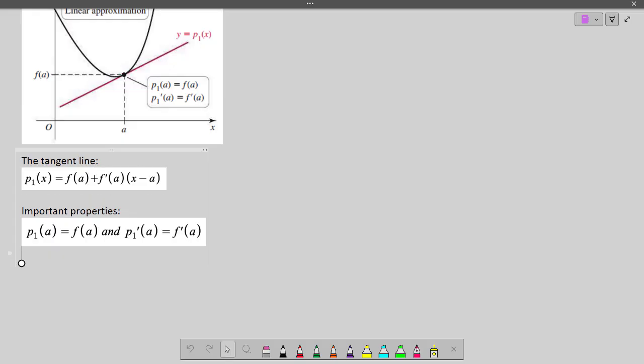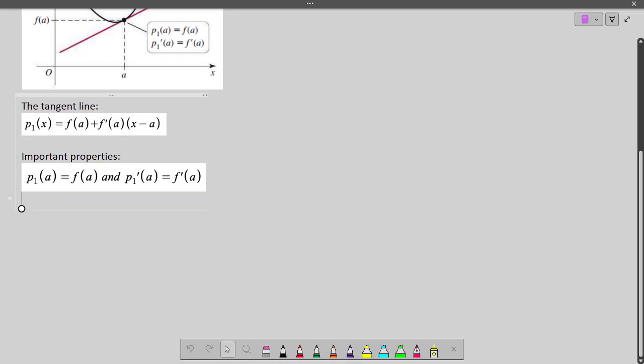It's first order, so that's going to be a 1. That is the equation of the tangent line if you solve for y. You do your point slope formula. You have that point on the curve. The point on that curve is a comma f of a. Slope of it is f prime of a. And if you do the point slope formula and solve for y, and you call y p1, you get that. So there's the tangent line.